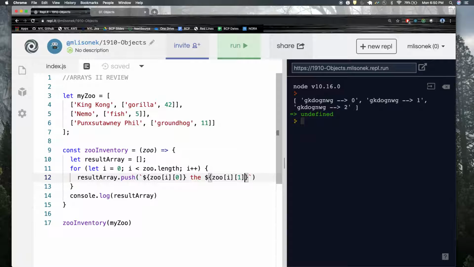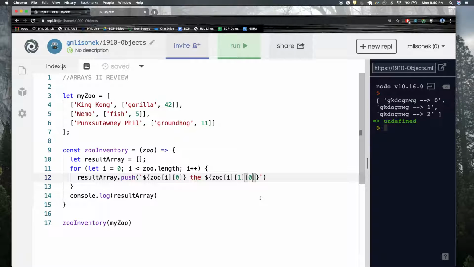This is why this method might be a little confusing to some of you, because I'm doing zoo at I at 1 at 0. Okay? There are 3 things. But this is valid syntax. I can do things like this, because it's literally going, okay, we're doing zoo at I. First, JavaScript has to find out what this is. If I was 0, it would be this one. Okay, so we have this array at 1. That's this element, right? First index. Okay, we have that array.